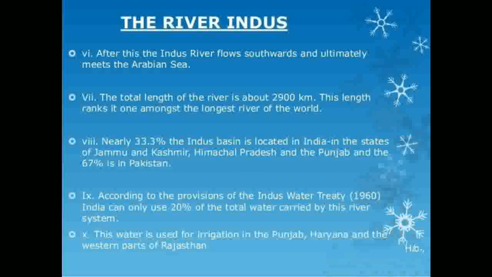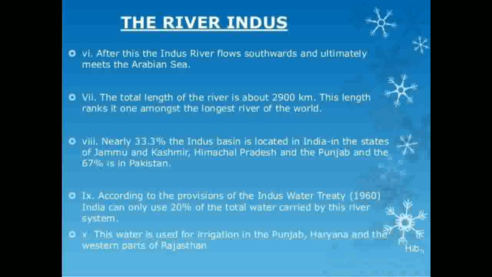As far as its basin is concerned, the maximum basin of this river is in Pakistan. It is around 67%. Only 33.3% of the basin is in India, and the regions in India which share this river basin include Jammu and Kashmir, but now basically Ladakh, as well as Himachal Pradesh and Punjab.